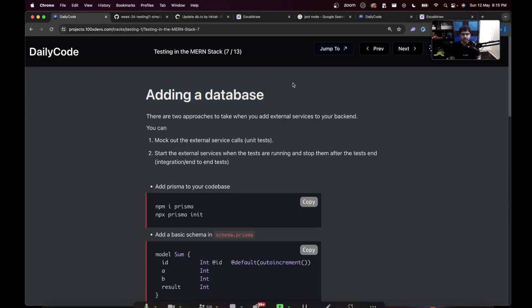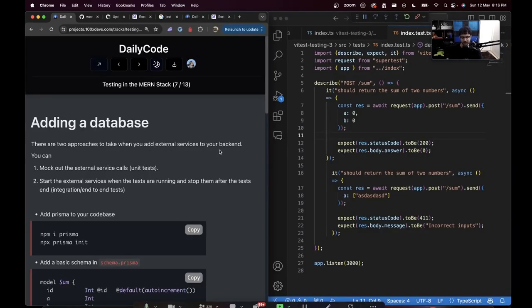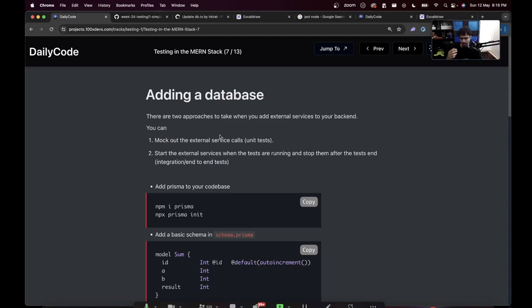Adding a database. If I ask you now, for every request that is coming in, please start logging every request in a database, how will you do that? You will first bring Prisma as a dependency in your code base, right? Or if you use the PG library or the Mongoose library, the steps remain the same. Prisma is the one we're most comfortable with, but you can use any library of your choice for connecting to a database, or a different ORM. How to mock remains the same irrespective of what ORM, ODM, whatever you're using.